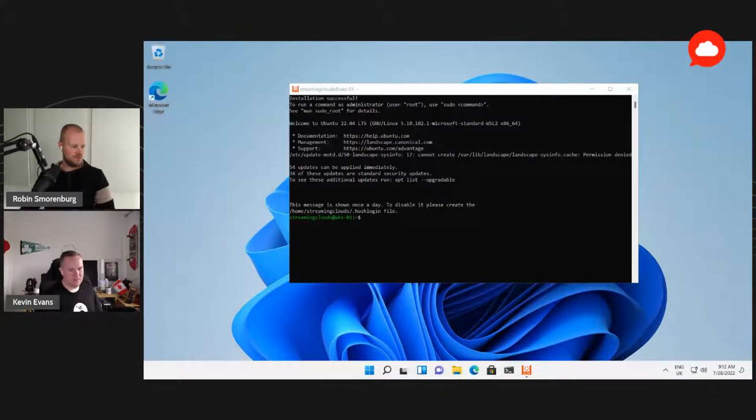Cool. So we've got that set up. We're going to come out of that now, and we're going to start off with deploying the packages within the Windows environment. So we've set up our WSL. We've got some more configuration to do later on in there, but I just wanted to get that out of the way.